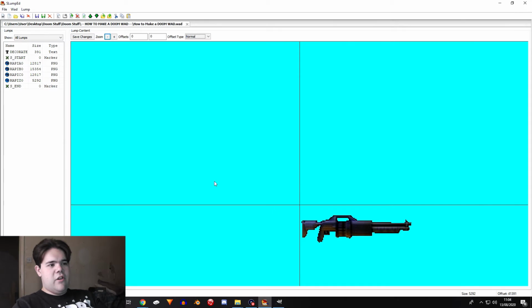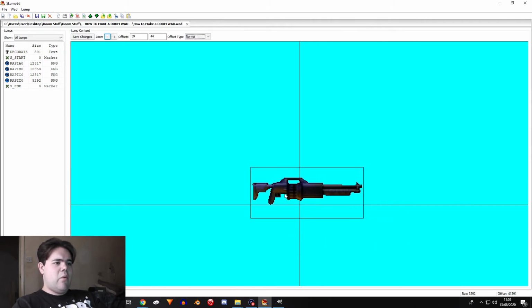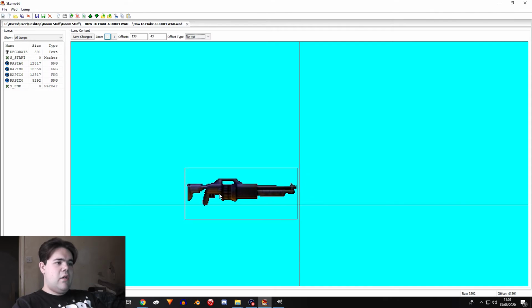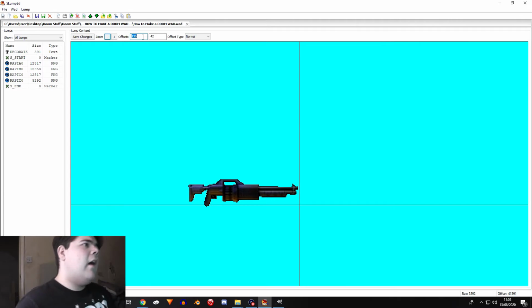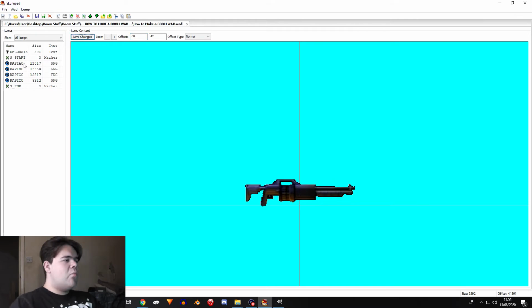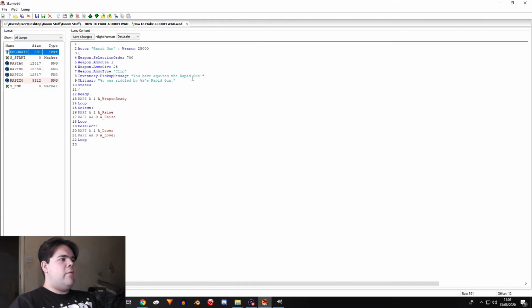Now this is much easier to do, because the guidelines, that's basically where your floor is. So I'm going to drag this so the weapon is about like on the floor, near enough in the centre. If you want to be precise, what you can do is drag it so that's in line with that line, and then you just half this number. So half of 100 is 50, half of 30 is 15, half of 6 is 3, so that's around about 68.